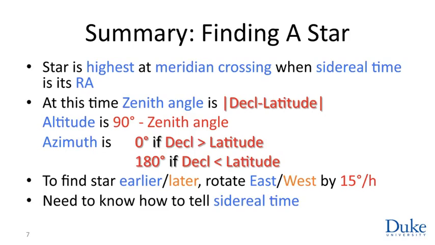We know, given the sidereal time and our latitude, how to figure out where in the sky the pole is, which line of right ascension is directly overhead, and then moving east or west, we count an hour per 15 degrees, and we can find where the rest of the sky is. So we have an understanding of which part of the sky will be visible to us at any given time at a given position on Earth. We've essentially solved the problem.